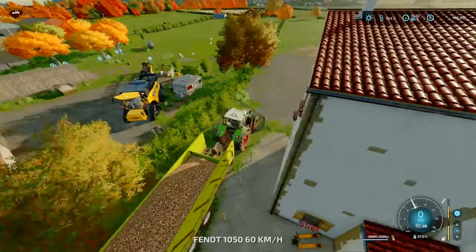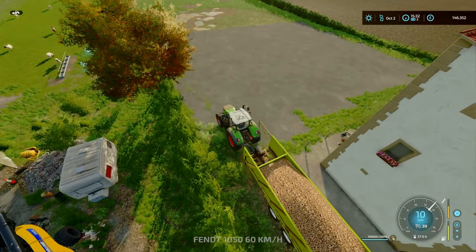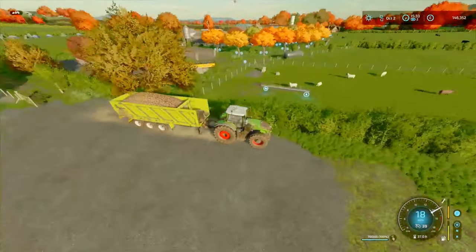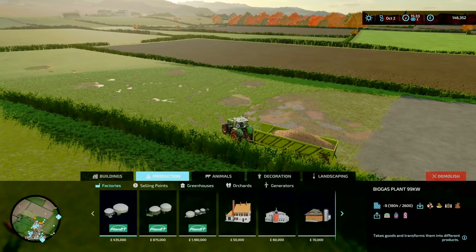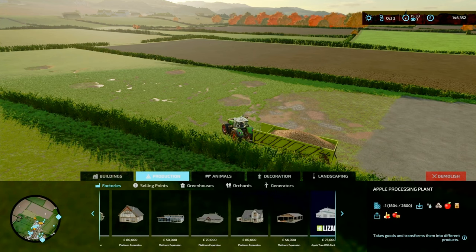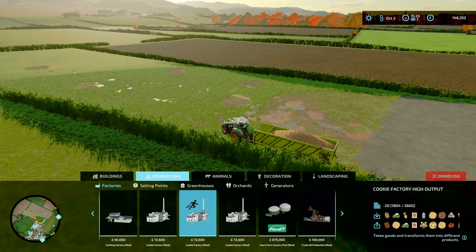Anyways, we're going to open this up, and this is where the cookie factory is going to be at. So next to our sheep and that, so a decent area. So let's go and sort this out. Let's go into our productions tab. Now we'll scroll down and it should be one of the first few in. There we go, we want this one here.